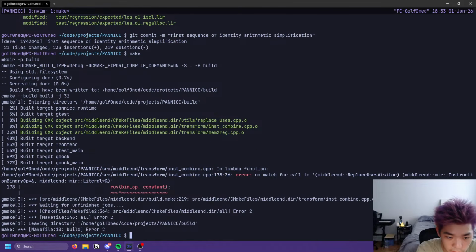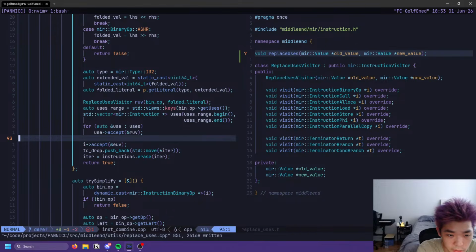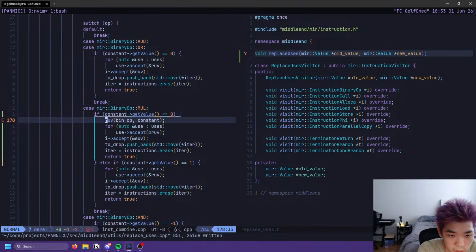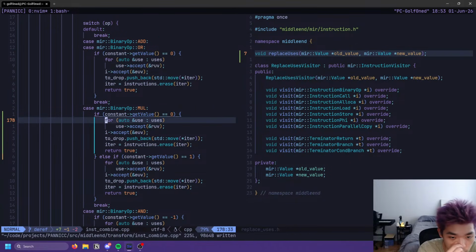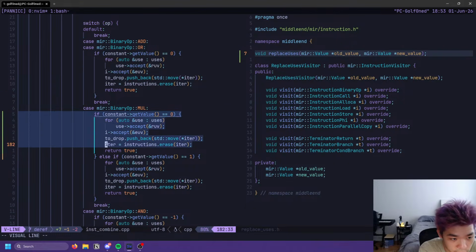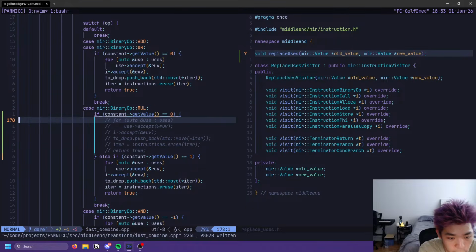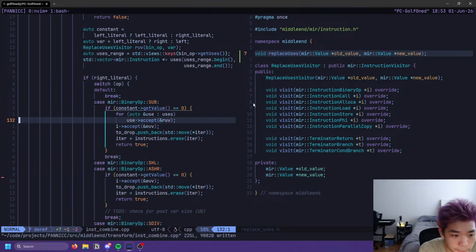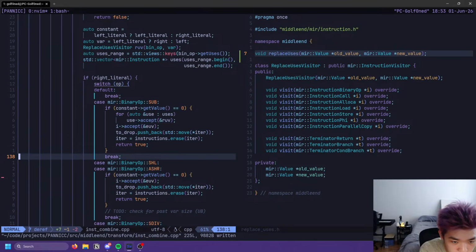It does not make. Inst combine. What broke here? Okay, we'll figure that out in a second. We'll comment that out for now. What else did I delete?